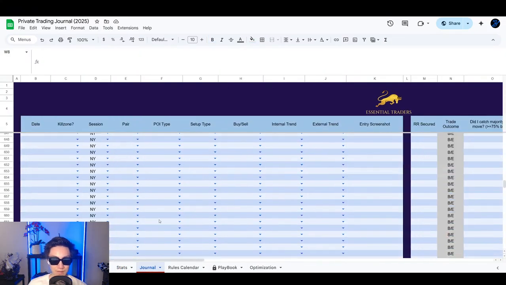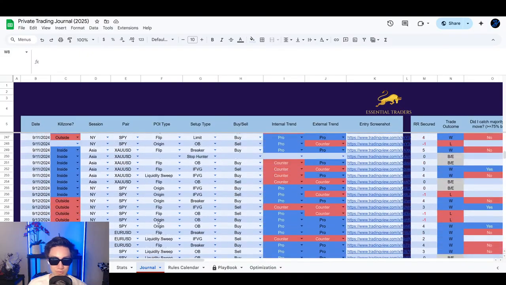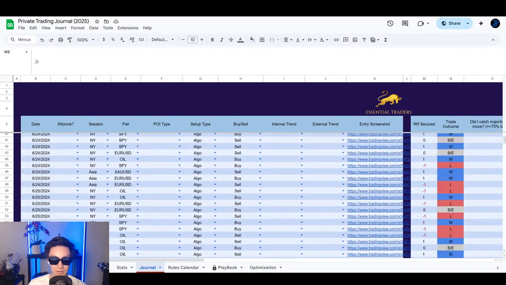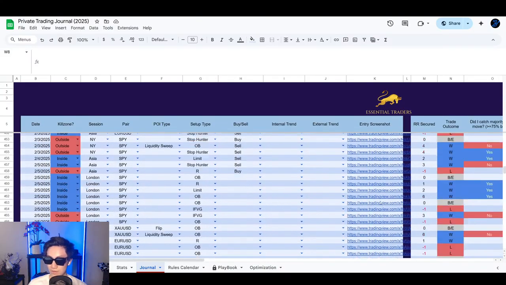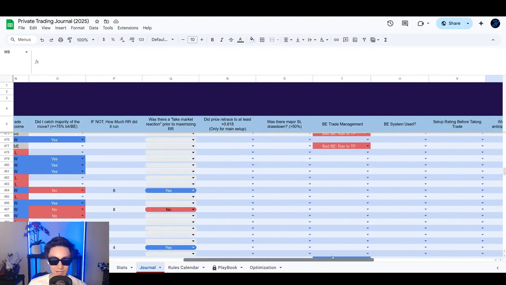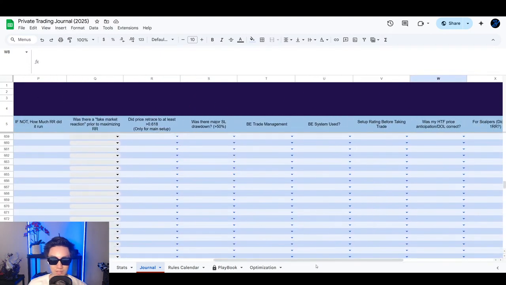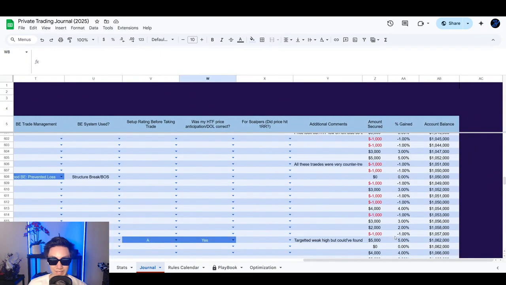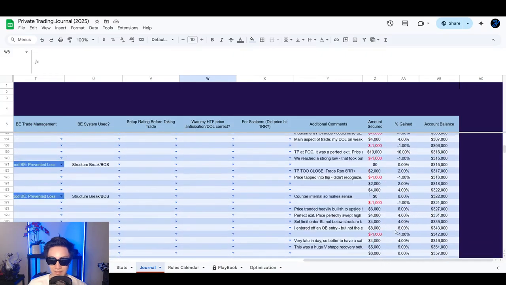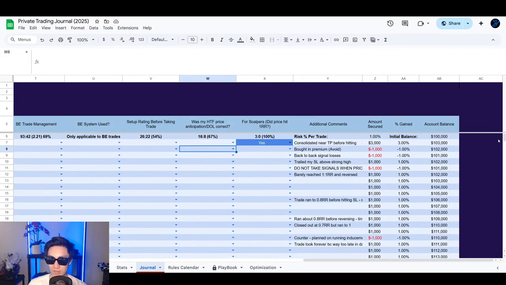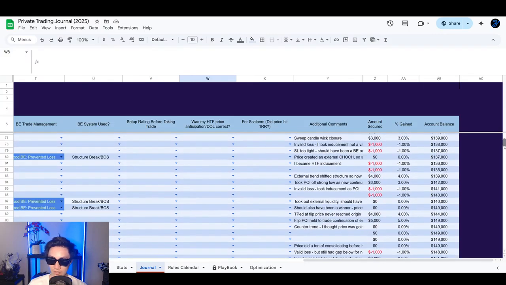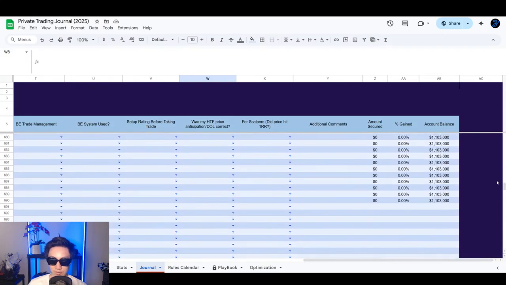And then these are all the trades journaled, screenshots, everything on here. And then I have everything documented here as well, just for optimization purposes. And then I have some comments I have here in the account balance. Account balance, I just set to 100K because a lot of people are probably trading prop firms. If you're trading like a 100K account, so I just set the initial balance at 100K for people that bought the trading journal here.